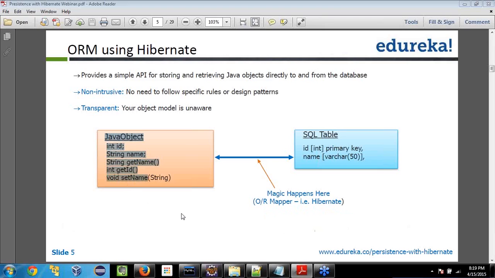Today, within your Java program, you have two options: either you can use the standard JPA or you can use the Hibernate API. In the current version, what Hibernate suggests is that within your Java program, use all the APIs provided by JPA only.